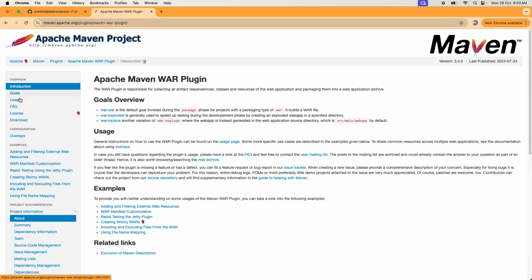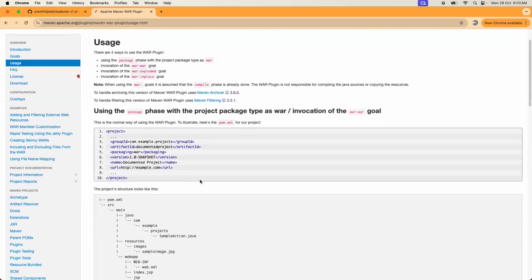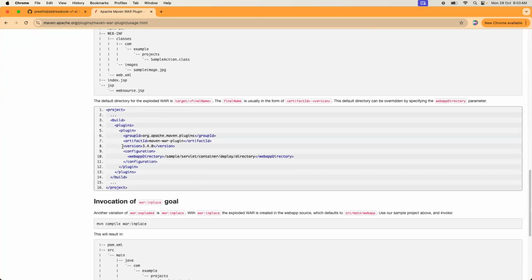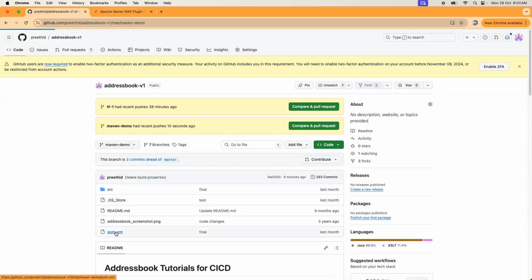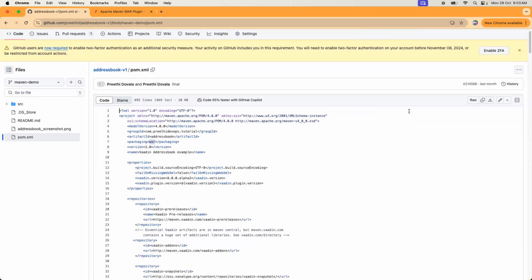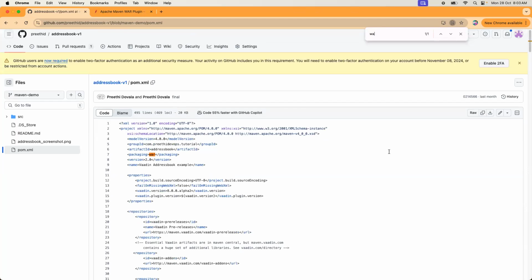This is the plugin used, right? Maven war plugin 3.4 is the latest version. Let me check which plugin is used here. There is no plugin configured. Version 2.0, no?